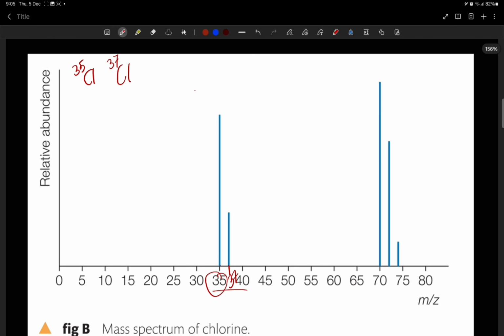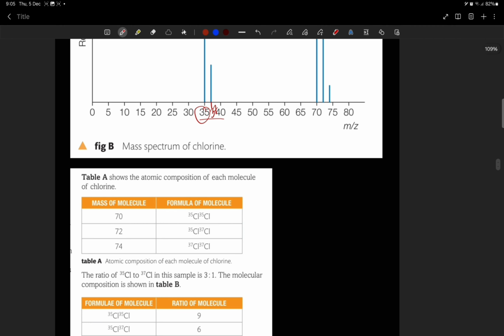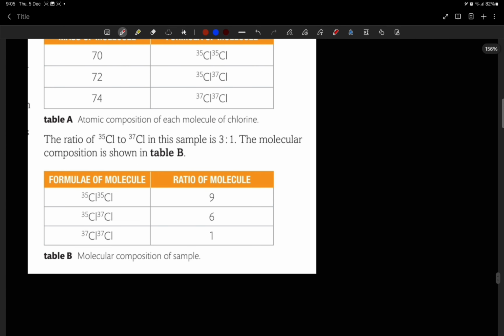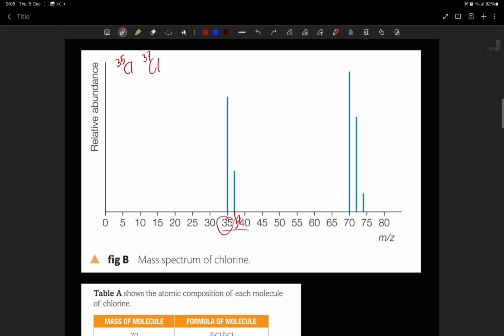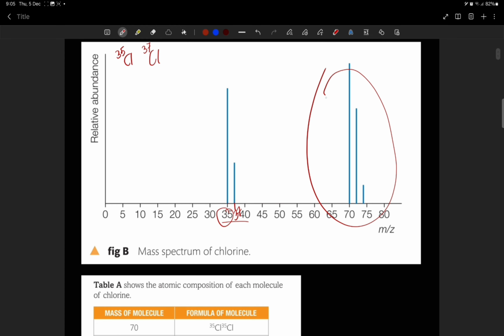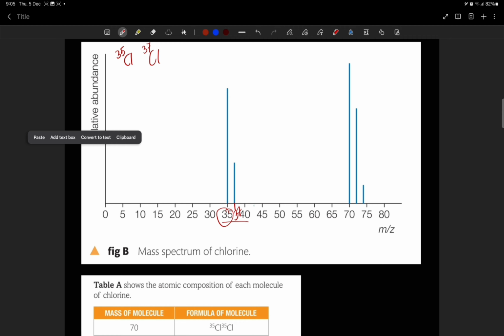From this diagram, I'm supposed to find the ratio of molecules and the ratio of the atoms here in the beginning. طيب, okay, how am I gonna find them? You're gonna find the ratio of the molecules using the ratio from the atoms. طيب, but first we have to find the atom ratio. Okay, it wouldn't be correct to say atom, because since they're in a mass spectrometer, these small ones, the atoms, turn into ions, and the molecules are also ions. Okay, they're all positive. طيب, I only say atom and molecule so you can differentiate between the two.